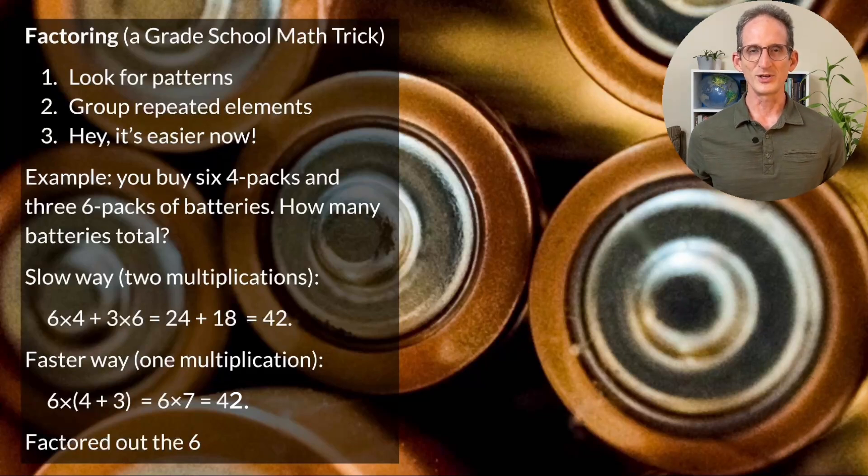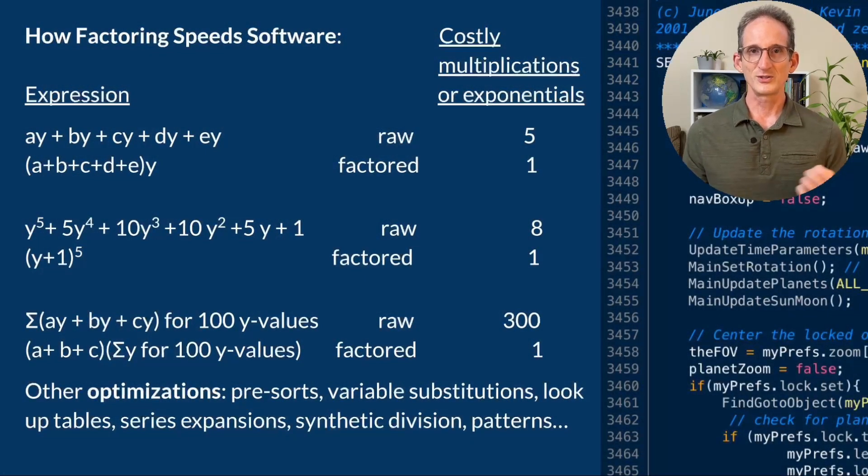This is a little bit like a rugged rafting trip — the next slide is going to be going through the rapids, but I promise the rest of this presentation won't be nearly as hairy. Here's how factoring works in software and in life. Multiplications and exponentials are very expensive, at least they were 20 years ago on devices that didn't have GPUs or math coprocessors. So you wanted at all costs to avoid multiplications. This slide has three examples with raw expressions containing lots of multiplications, and then the factored version — the exact same thing but with fewer multiplications.